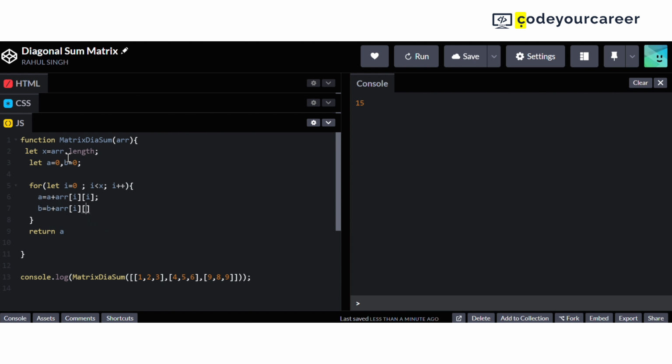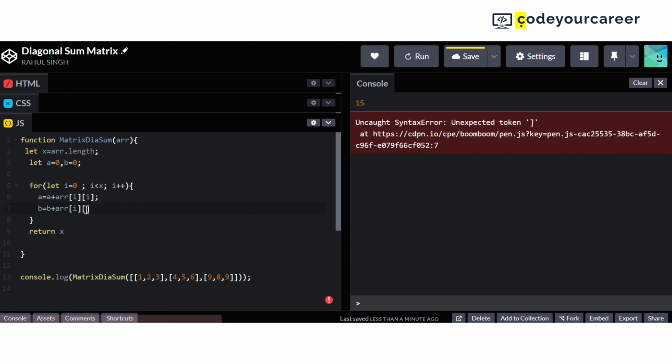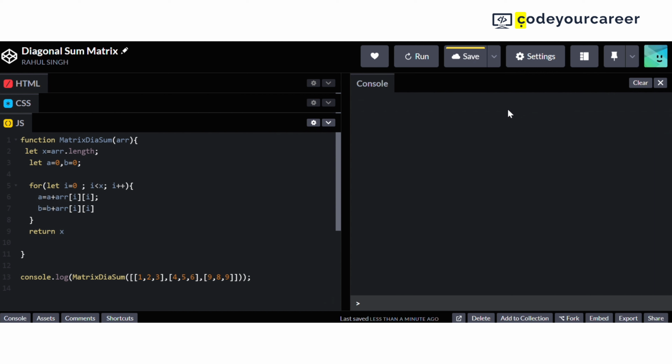Let's see what x is. x is the length, and the length would be 3 because this is a 3 by 3 matrix. So I cannot write x over there, but if I write x minus 1, I'll get that 2.